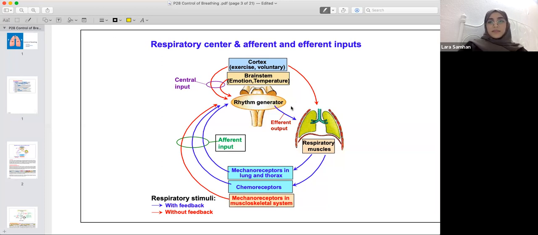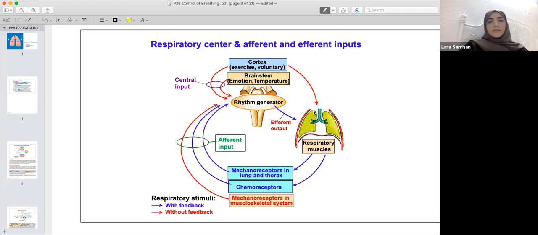Okay, so moving on. For example, now we want to inspire. We're going to have afferent pathways sending the signal that we want to inspire, and then the response: the lungs are going to expand. Once the lung is expanded and the alveoli are filled with oxygen, we will have the efferent response, the expiration, and this is how inspiration and expiration happen. We have a couple of receptors.